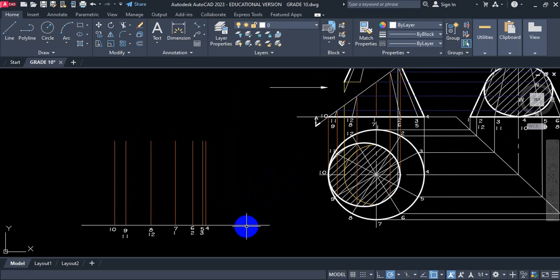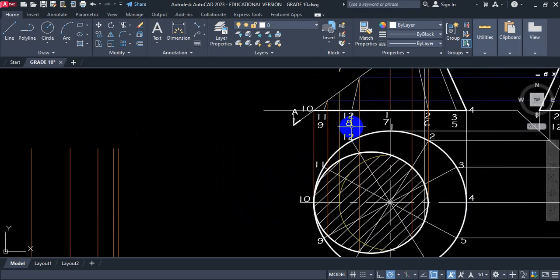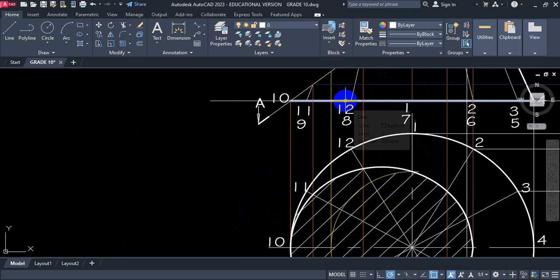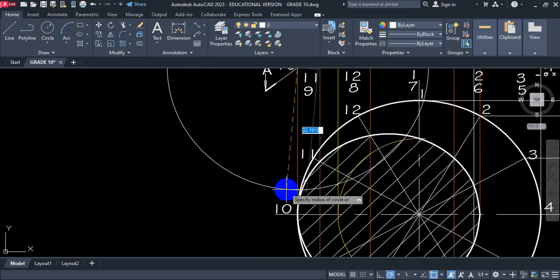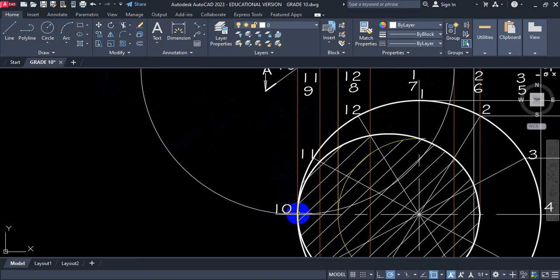This line, we call it x1, y1. It's coming from the xy line or from the base. In this case, it's the base. So what we want is the distance from 10 to where it's cutting. That's the point.